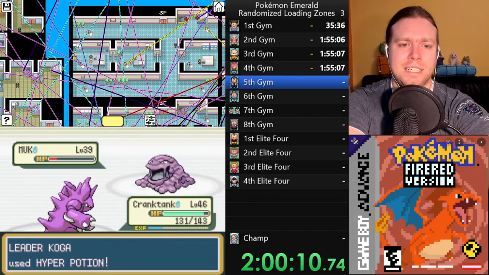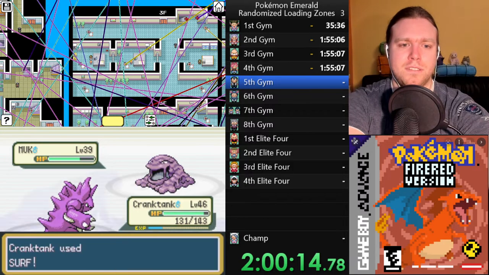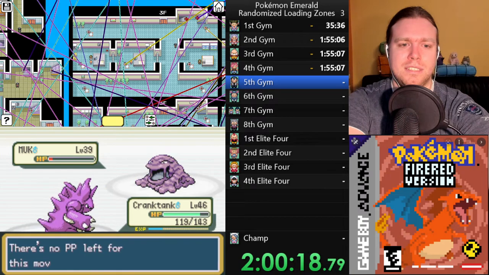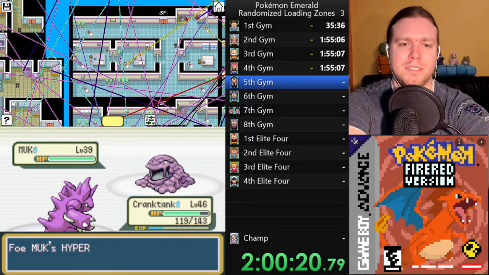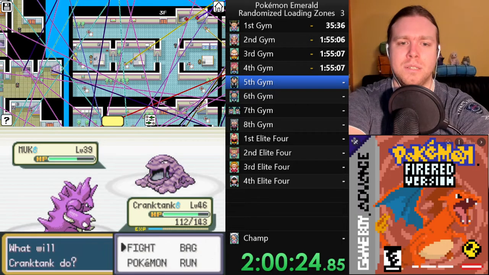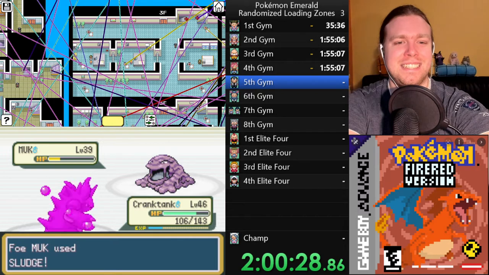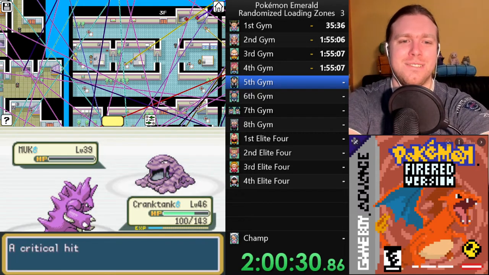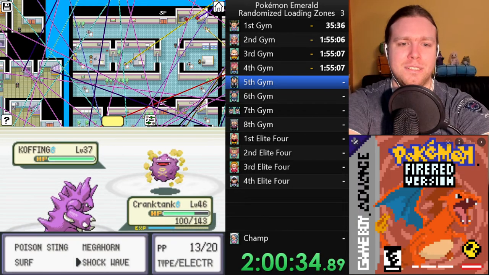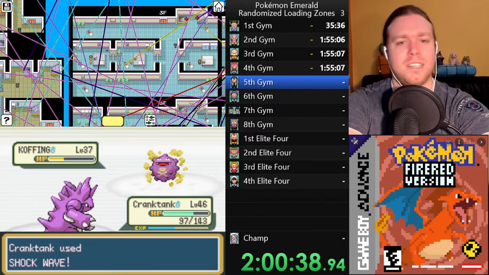But at least they cannot poison me. Oh man. Surf really needs to hit a few times. Oh, no PP left. Hyper Potion again, man. Okay, Shockwave. Oh, is Shockwave an attack that always hits? That is great. Why haven't I used that? Okay, so just use Shockwave.